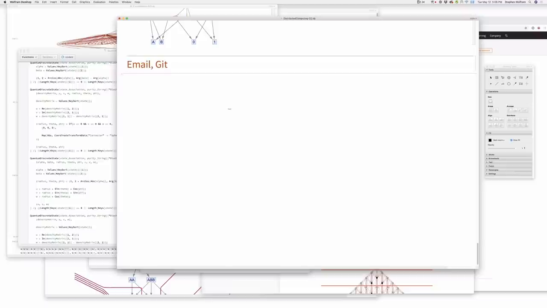So the thing about Git that I've realized is that there are two major ways people work with Git, right? One is that you work on separate branches, and at some point you make an attempt to unify those branches. And you do that with a special kind of commit called a merge commit.